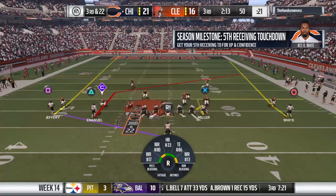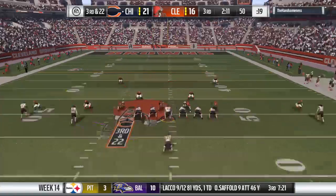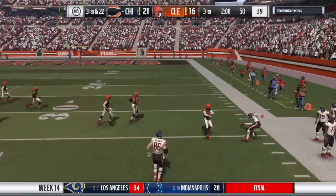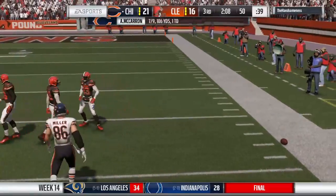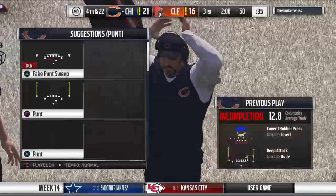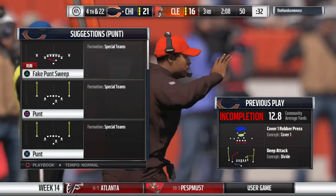I like what you said there, because trying is one thing. We can second guess just about every call. But in this case, when you realize that it's broken down, just throw it at the feet of your intended receiver so that no one can pick it off, right? You don't have the ball tipped up in the air, and you come back and try and pick up the 1st down on 3rd down. That way you don't lose any yardage.